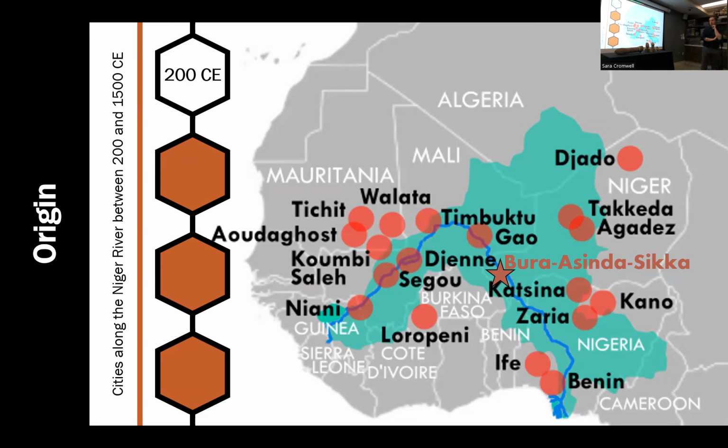I think that's important to note. Cities are circles, but a star means something else. So it's not a city. We definitely know it is a necropolis, right? The vast amount of funerary jars, as Godot terms them, that come out of this suggest a very specialized use of the site.